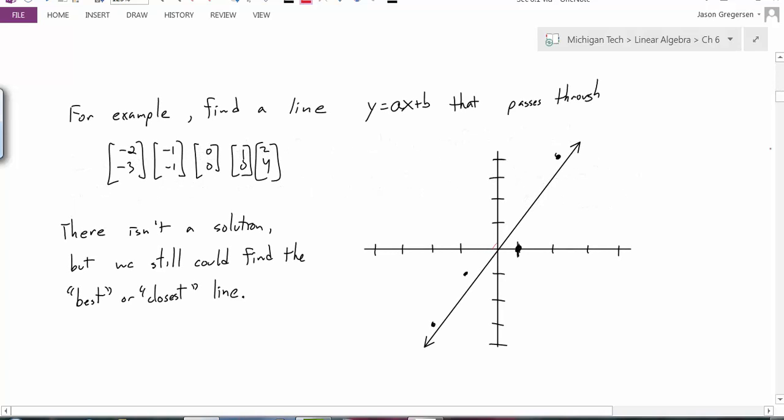For example, I might be trying to find a line that passes through a set of points. I can think of all these points as coordinates, as shown here. I can think of them in terms of vectors and vector spaces. I can think about the values for A and B of this line as another vector in some large vector space.